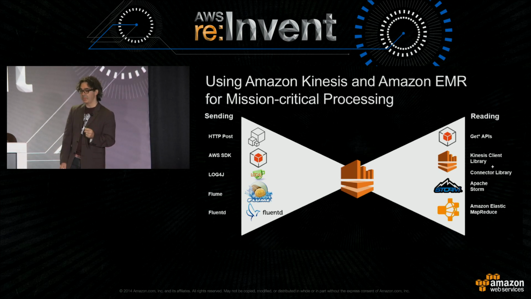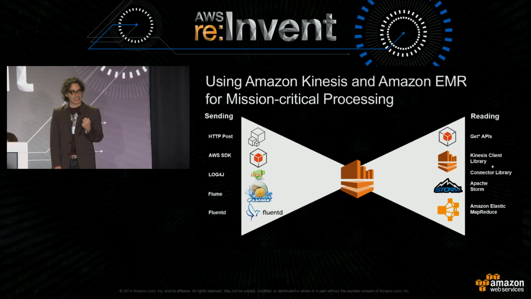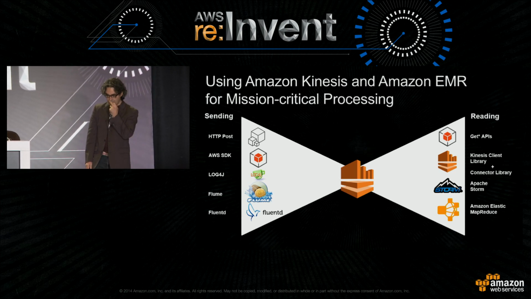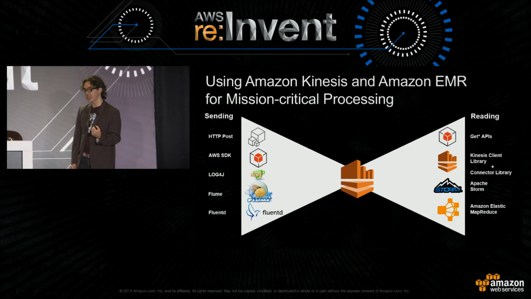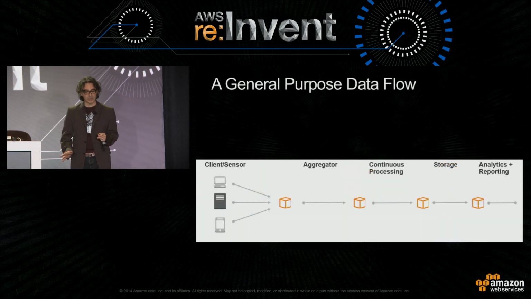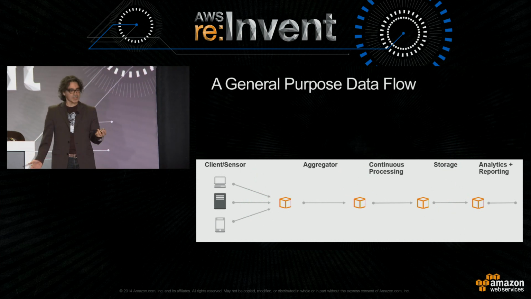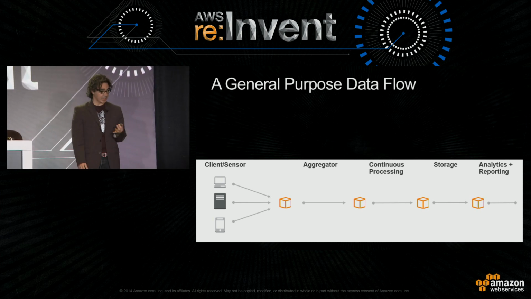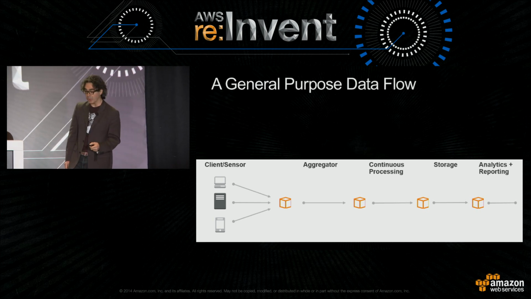The big focus today is going to be Kinesis and EMR. As you already know, Kinesis is our ingest service, and you can push data into it through various methods: HTTP posts, using our SDKs, using plugins that we open source, and even writing your own plugins. We're going to talk a lot about pushing data, producing data into Kinesis, and also reading it out of Kinesis. What we find is that customers typically have a data flow that looks like this. You have a client or sensors, if you're pushing data from internet devices, and those devices or servers are pushing data into an aggregator, which in this case we'll be using Kinesis as an example.